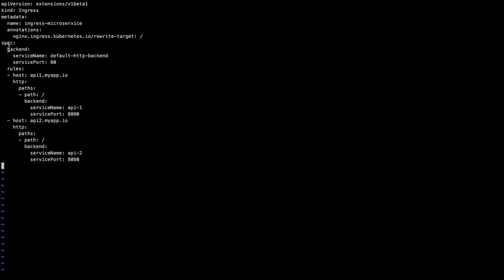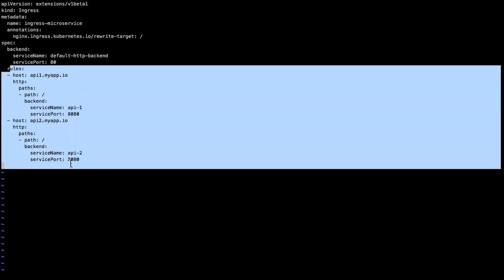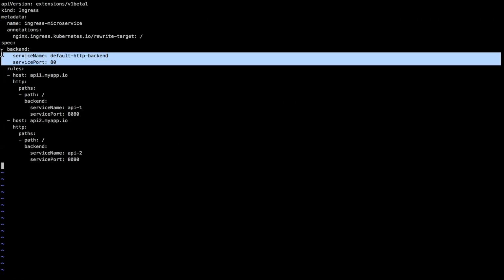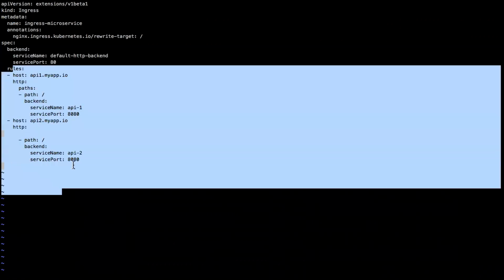And then, as you can see here, backend: if your request does not match any of these rules, it will be automatically proxied to this default backend. Currently, I have no default backend, but you may start some Nginx instance on port 80, so your traffic goes there by default if there is no match with these rules.